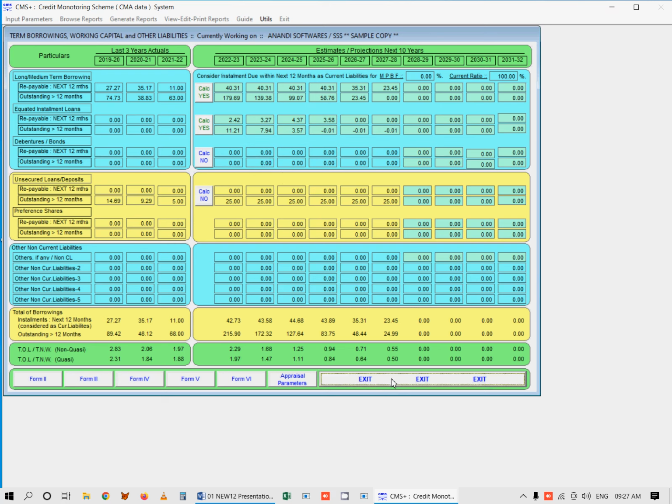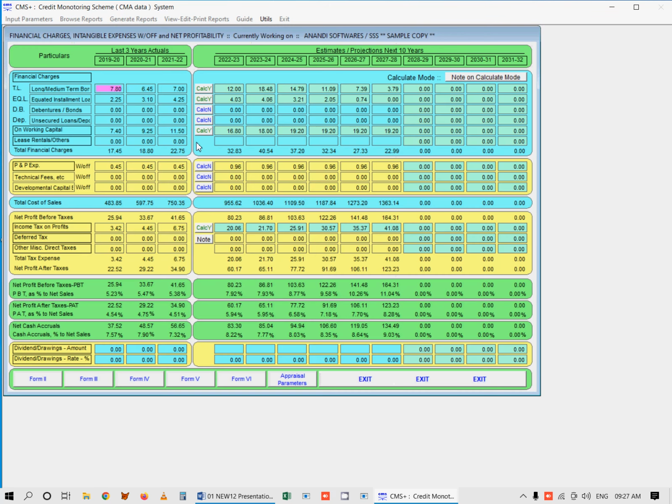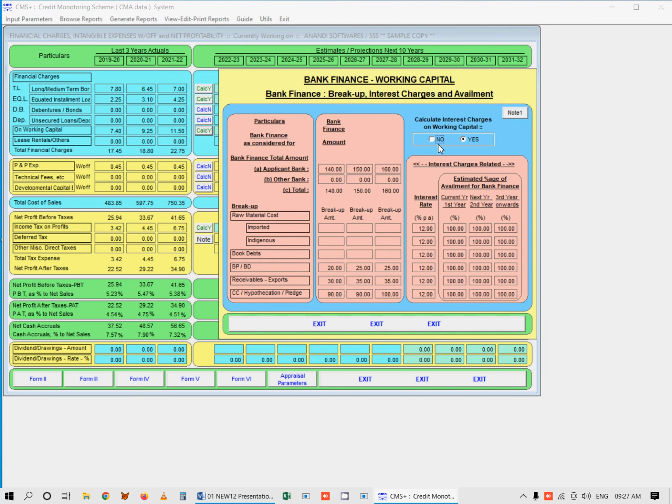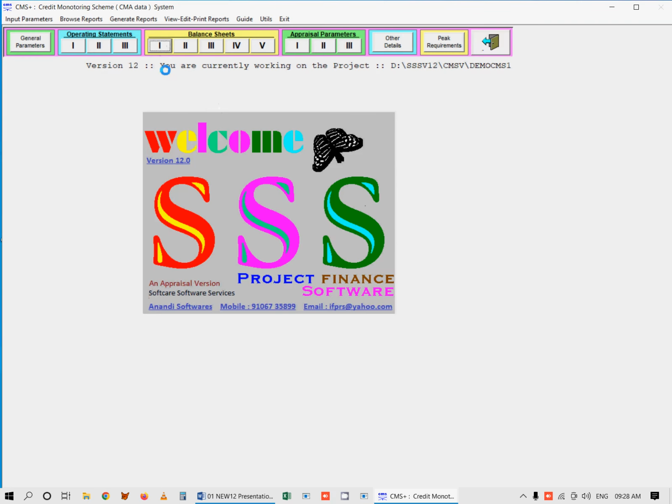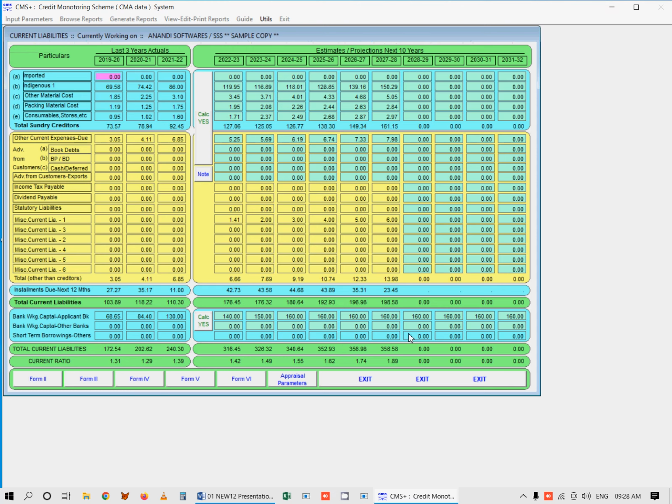We switch back to the third operating screen for interest on working capital. If you want precise and exact working, you opt calculate mode as yes. It could work out interest charges separately for BPBD facility, hypothecation limit, export limits, etc., with specifying separate interest rate and utilization for each limit for each year. Simultaneously, the limit sought for is getting carried over as current liabilities in balance sheet.